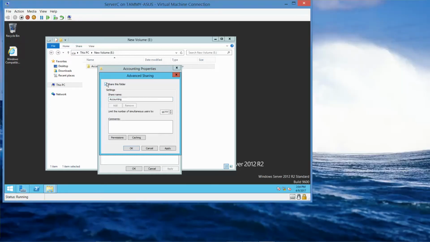We're going to share this folder and call it spreadsheets. Then we're going to go to Permissions.